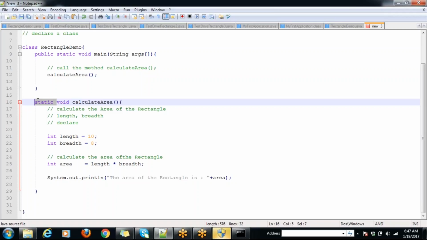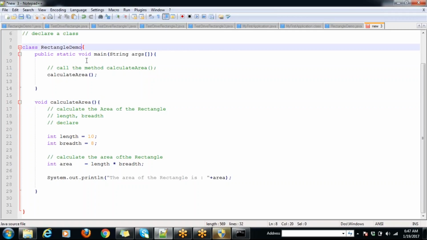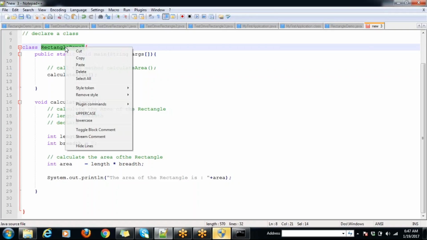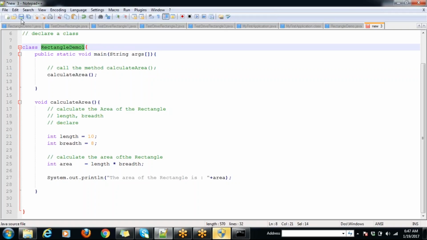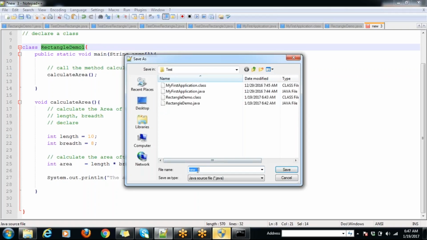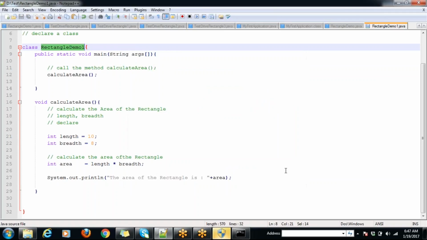As of now it should be like this. I'm deliberately skipping this just to show you a compilation error on the command prompt. Now I'll rename this to RectangleDemo1 because I already have a RectangleDemo in the same path. I copy this, save this, paste here, save.